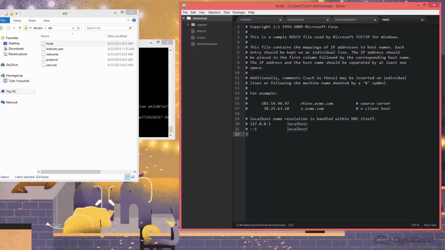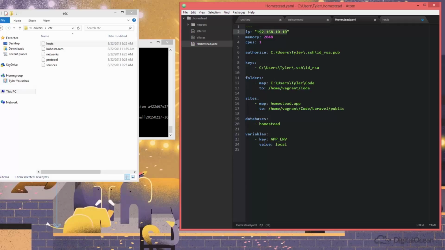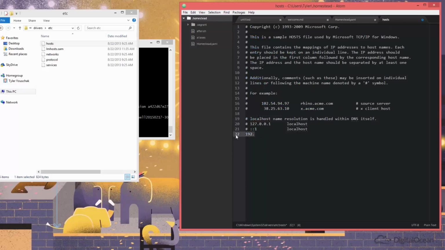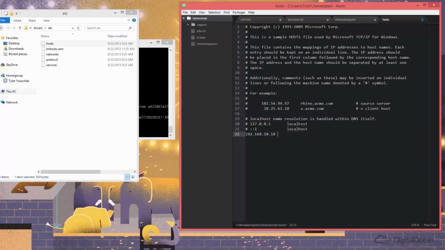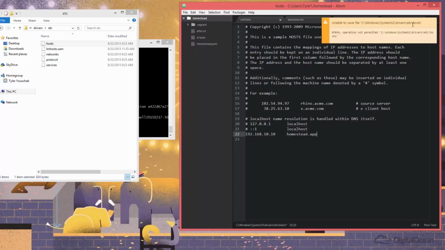And how this works is we're going to type in the IP address of the server that we just created. And that's right here, so I'm just going to copy and paste this. And I'm going to bind that to whatever I have set right here, which is homestead.app. So you can have multiple of these. And I'm going to paste that right next to it. Best idea to tab over, make it go with the line, and go ahead and save that.